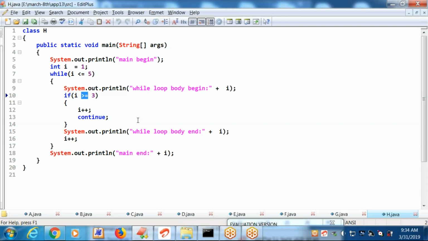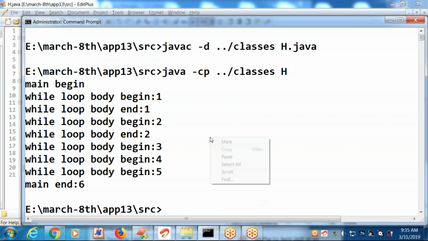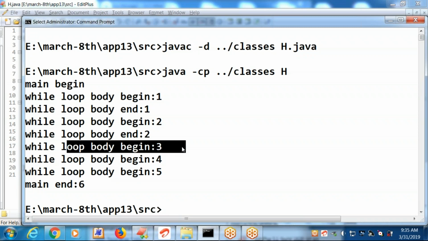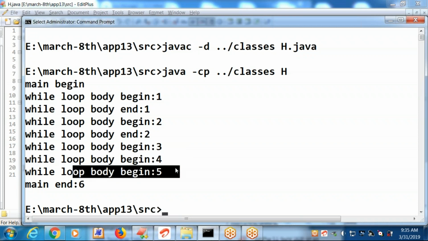Let us compile and run. So please observe, whenever I value 3, only begin because of the continue, there is no end. For I value 4 also, only begin, there is no end. For 5 also, only begin, there is no end.